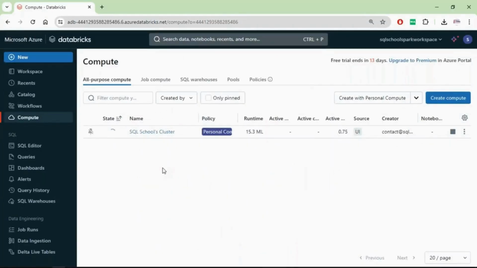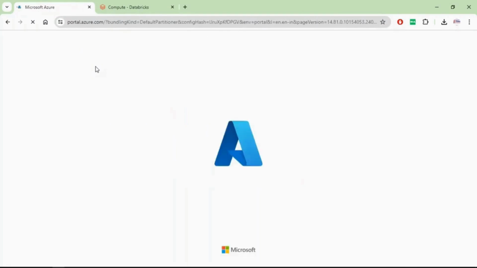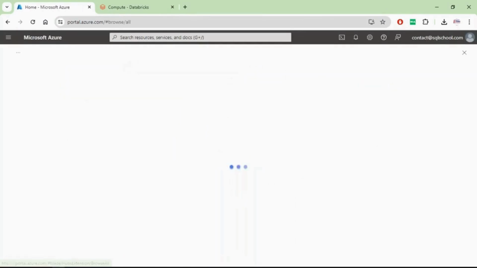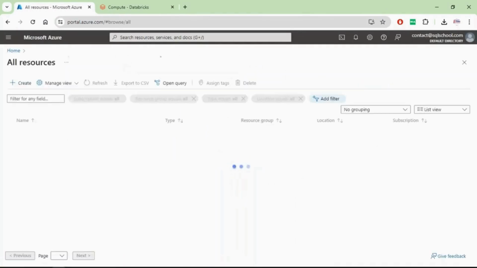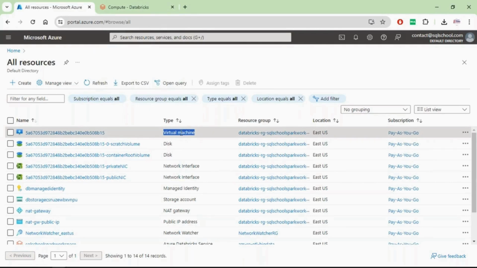Make sure the cluster is running first, then go to portal.azure.com. See here, VM. If I stop the cluster, terminate the cluster, the VM will no longer be available.